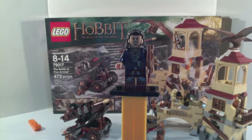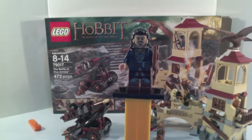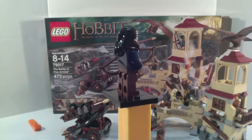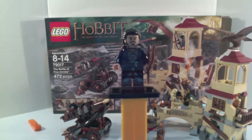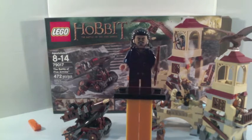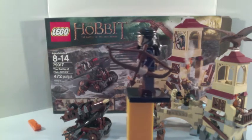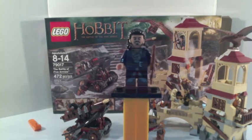Alright guys, the next minifigure is Bard the Bowman. I believe this is the third time we get him: once in the Lake Town Escape, the other in Lake Town Attack, and then here in the Battle of the Five Armies set. As you can see, very nice printing. I think the minifigures in this set are some of LEGO's highest quality minifigures. Very nice detailed torso printing, and we also get a very nice stylish bow in his left hand. This minifigure also contains another expression on the back of his head.